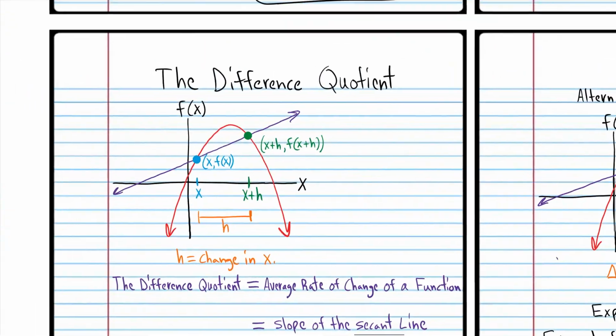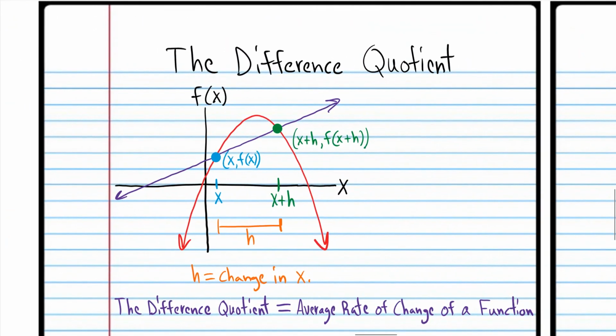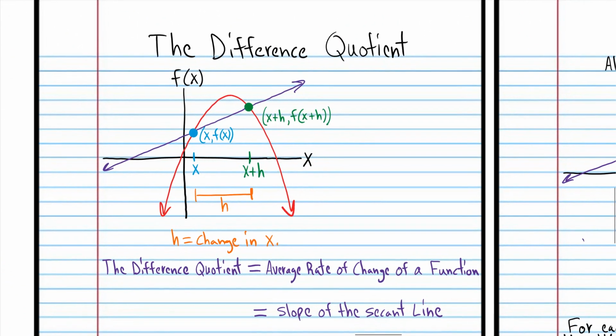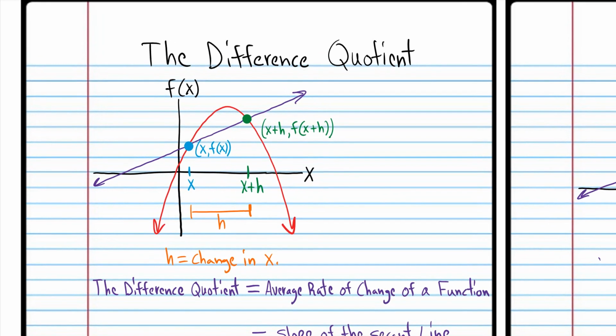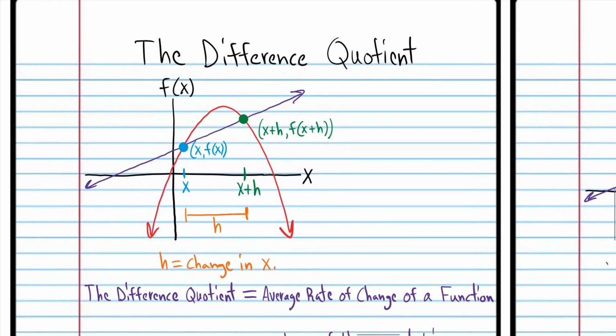So now we're going to something called the difference quotient. And the difference quotient is basically exactly the same thing that we did in previous problems. But this is an expression that you're going to see in calculus so many times that you need to be familiar with it. So we're going to find the slope of the secant line in a particular interval, but we're going to use different notation. We're going to call this x value x, but we're going to call the other x value x plus h.